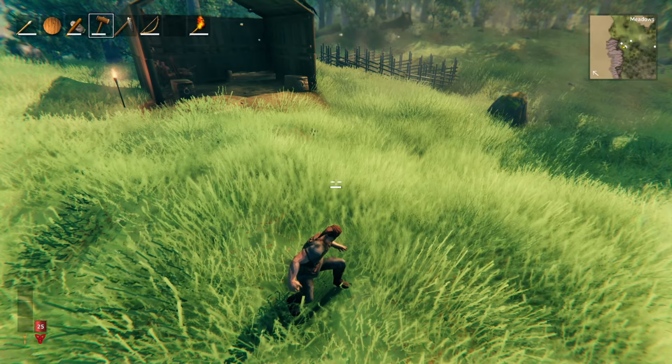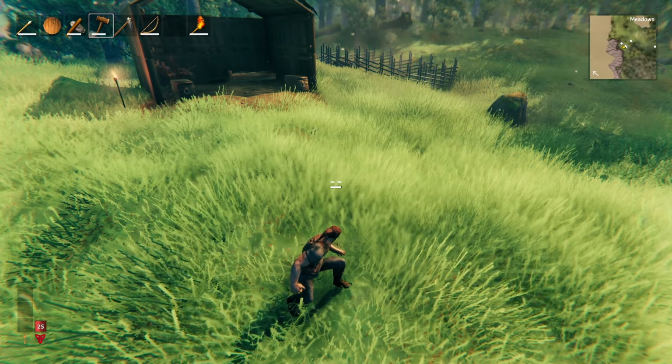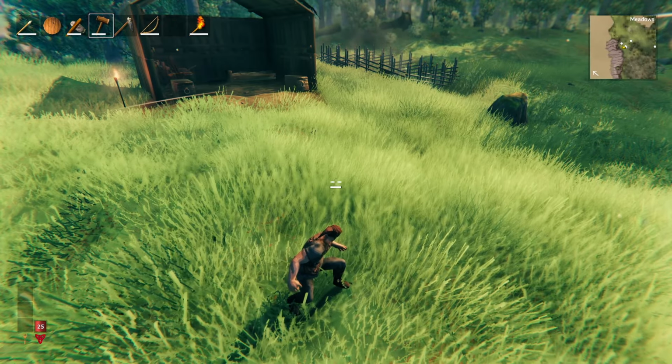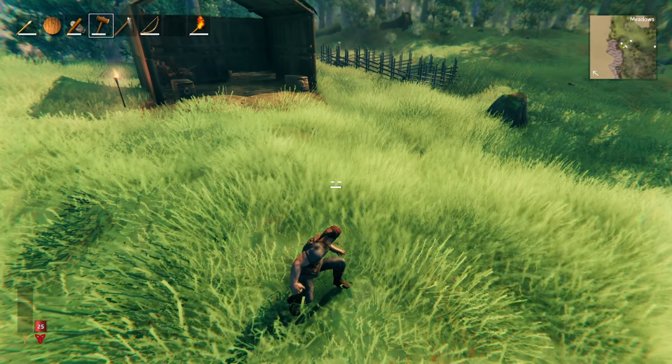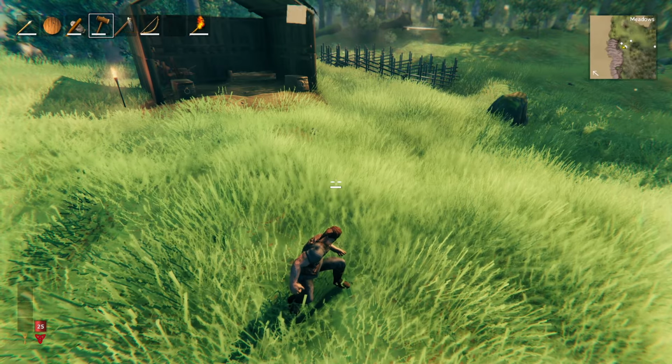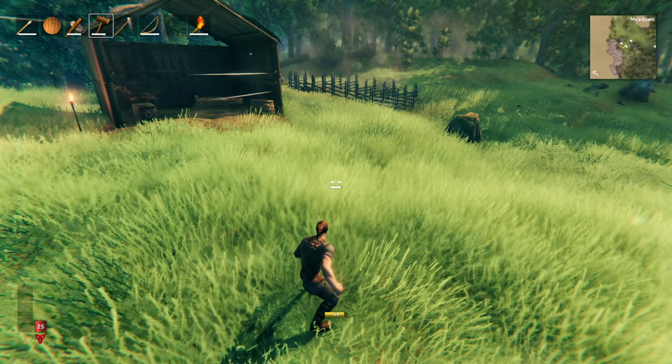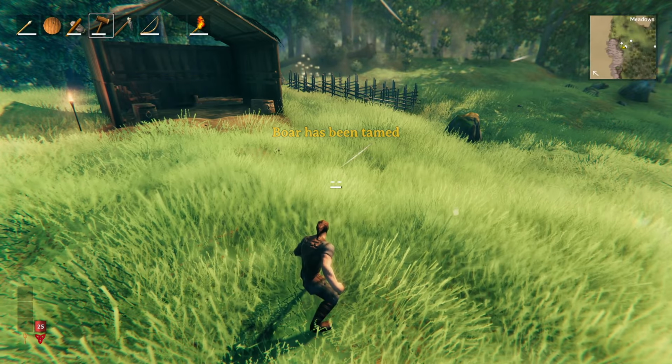In order to breed animals, you do need to leave them some food in their pens, and there needs to be 2 of them. And then after a certain amount of time, they will breed, and a baby boar will pop out. And then I believe it's about 50 minutes in-game time that it takes for them to grow into an adult, and then you can slaughter them to get the meat and the leather scraps.